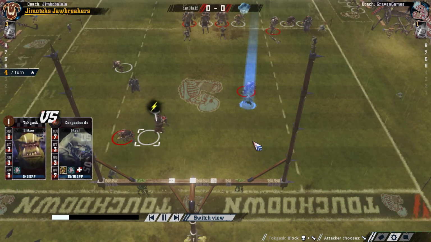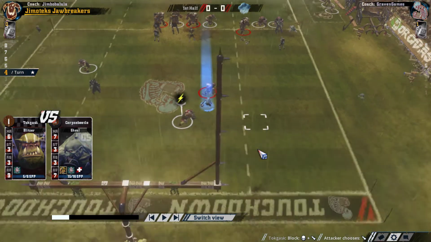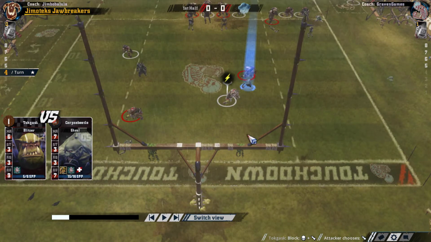Okay, so shoving the Ghoul away and then moving this time. Just a quick pause there. So this split had the movement to get into this square, which would have made this dodge out harder. As it is, the Ghoul's got an easy dodge there into no tackle zones.